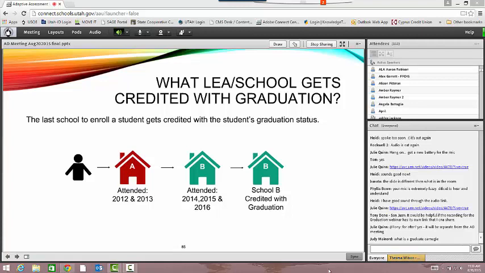That high school gets the graduation credit. Pretty simple, and that's about 80% of the students in Utah. They're easy. They're not moving around. They're easy to calculate, easy to find. We know what's going on with them. So that's the first one. We run through and say, here's everyone we can find, and we move forward.